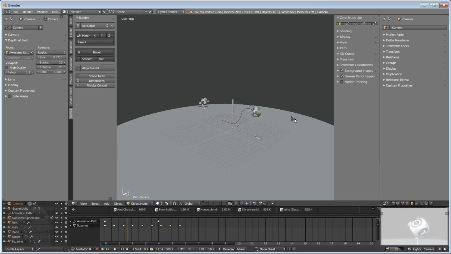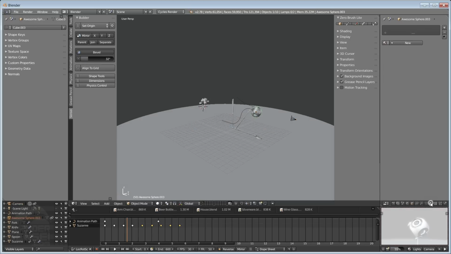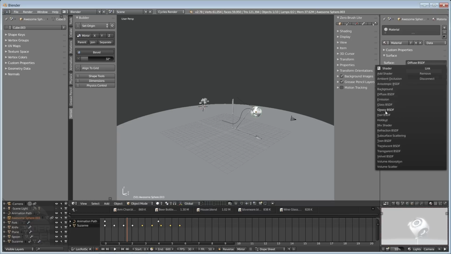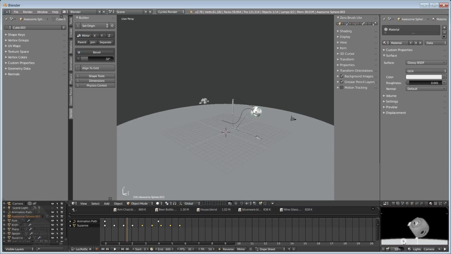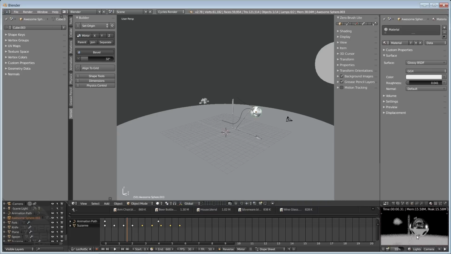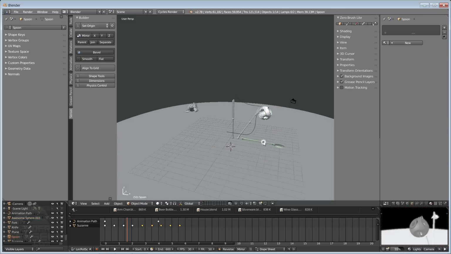So I'm going to go ahead and click on this thing and click the material tab and press new, and under surface, change this to glossy and maybe a tiny bit of roughness. And under lights, turn on quick lights, the same option we have available when painting. And so we can get a view of this thing a little bit better as a shiny, weird ball thing that we made.